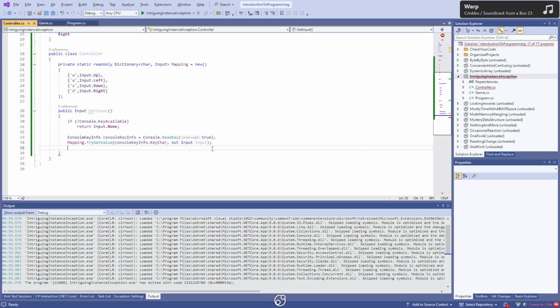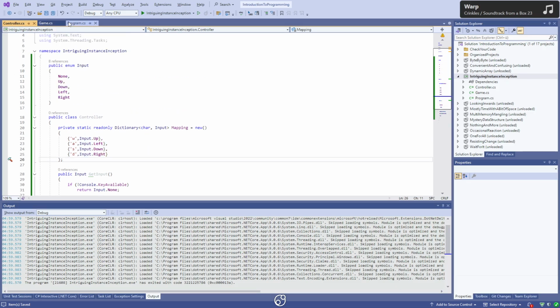So we don't have to actually do anything else. We don't have to evaluate the return value of the try. We can just return input directly, because if none of the keys mapped to our existing mapping, we'll just ignore the input and pretend there is none. So that works.